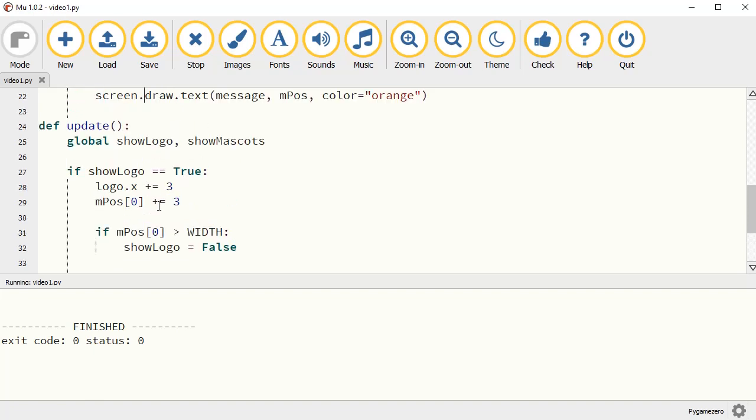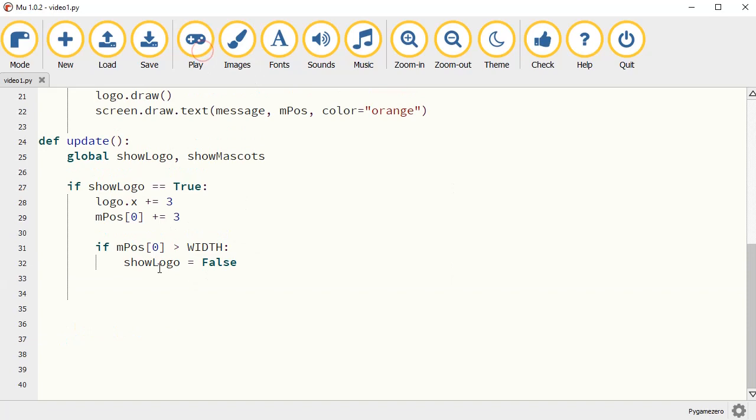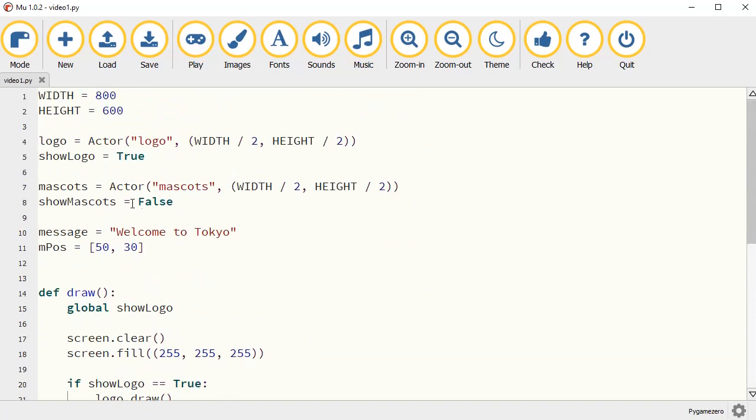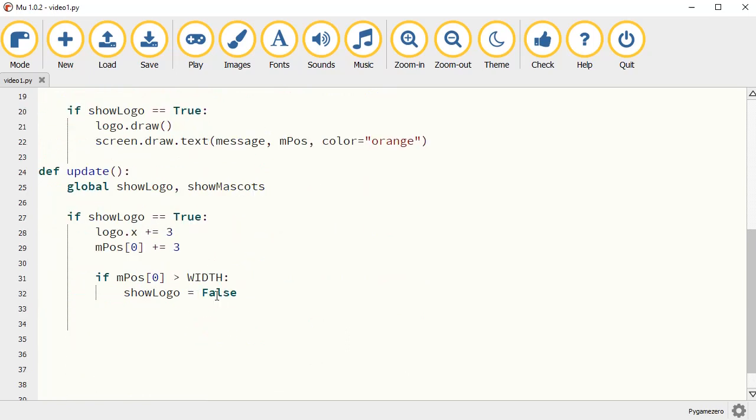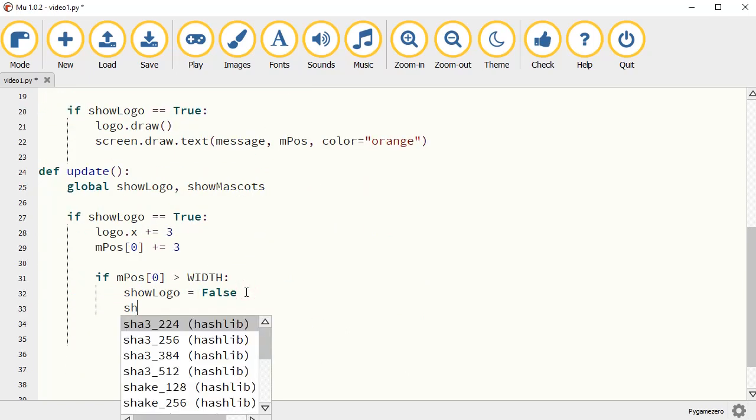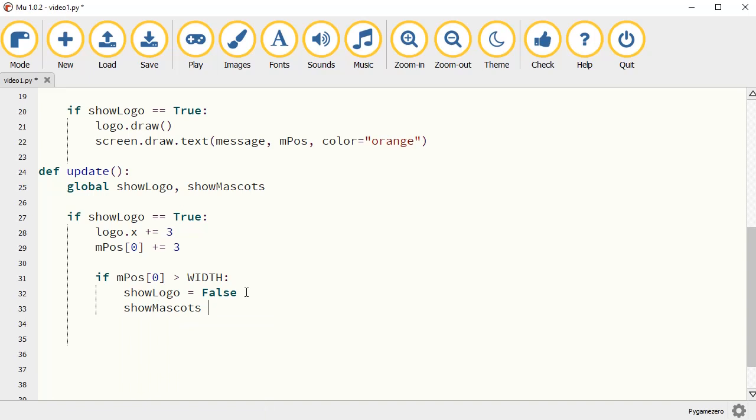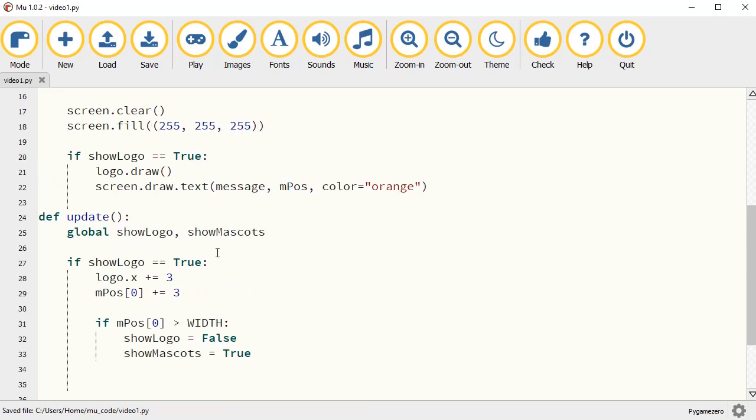So once we stop showing this logo, I now want to show the mascots, and that's on this one here. So this is the control that's going to show the mascots. So the moment I stop showing the logo, I'm going to say show mascots equals true. So now that's going to turn to true.